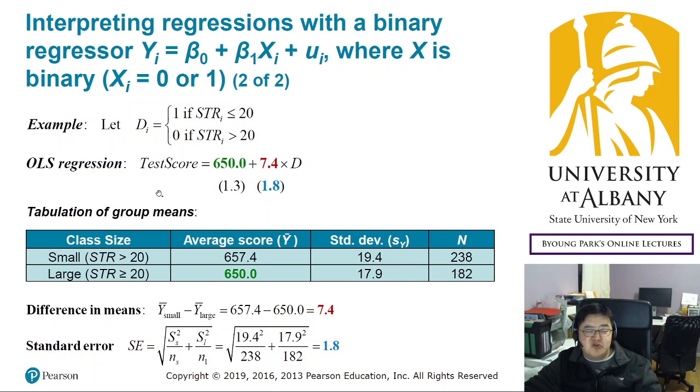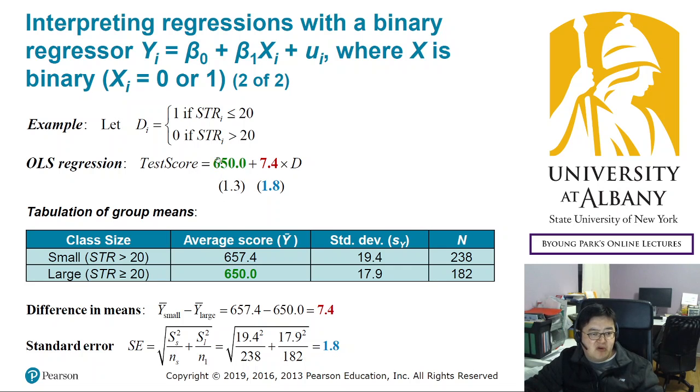And if you don't want to use the regression model, actually the same thing can be done this way. Simply classify the observations. You have one large data set and divide it into a small class size group and a large class size group. For each group, you can calculate the average and the standard deviation and count the sample size. Do the same thing for the other group, and you get this. Based on them, you can calculate the same results as you got here.